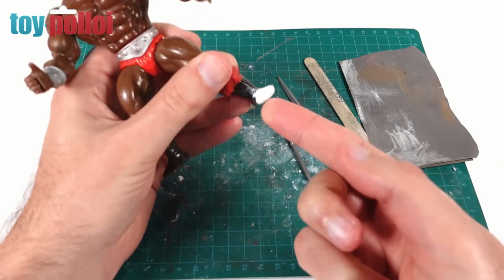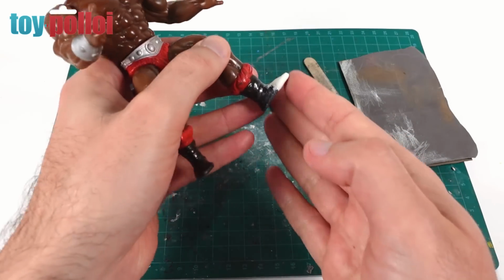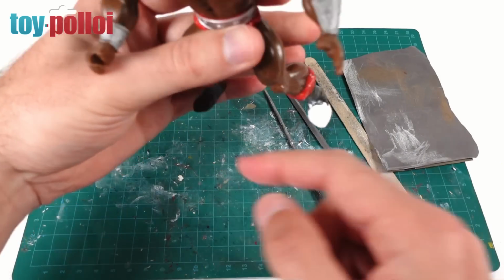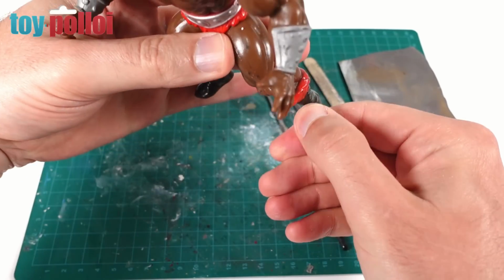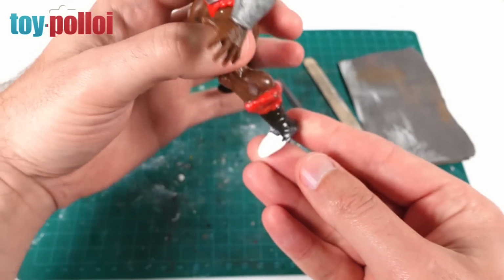I'm just going to fine tune this and shape it and flatten off edges and essentially make it look like this other foot. But the basic shape I'm very happy with, and the milliput has dried nice and firm and is attached really strongly. So yeah, let's just get to sanding and shaping.